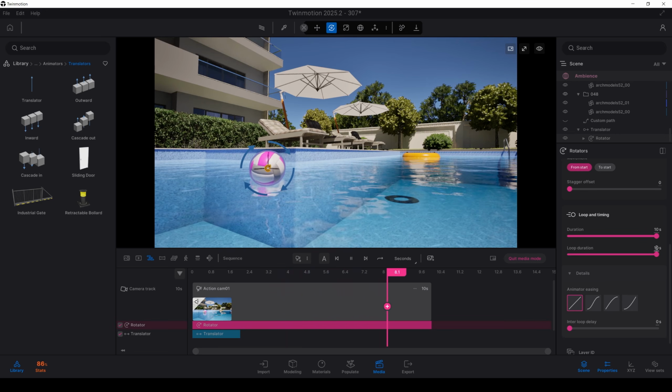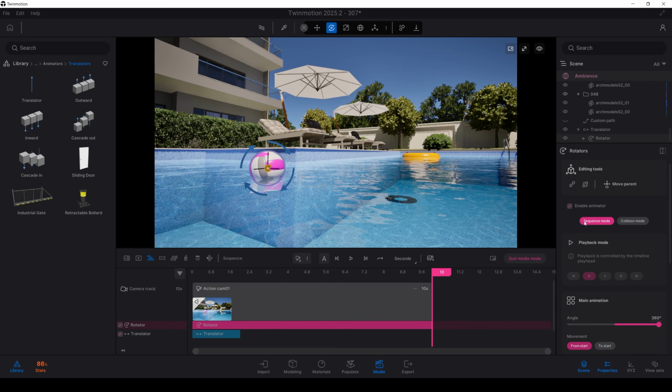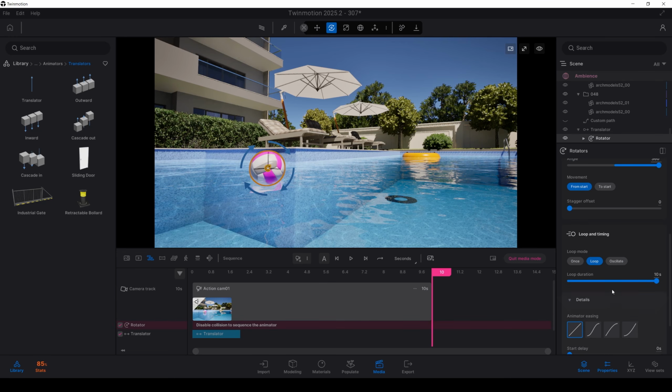We must do this around 30, but it's not enough for our station because it's limited. Our sequence is 10 seconds, so we have to change the sequencer mode to collision mode. After that, we can change the loop duration, but it's not correct because we can't increase this more than 10.